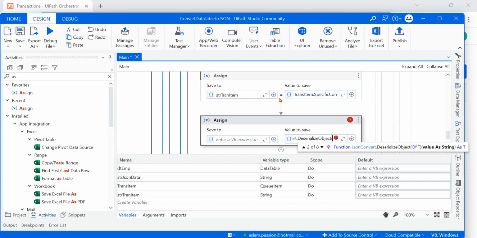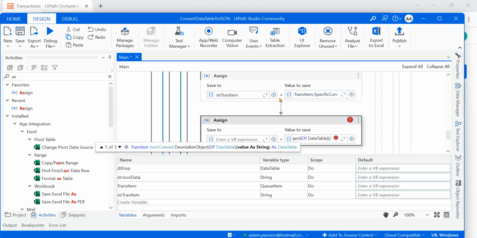First we would need to convert to object and then type cast again into a data table. But here we already have the feature, so simply we can use data table, right? Now the value is converted to a data table.